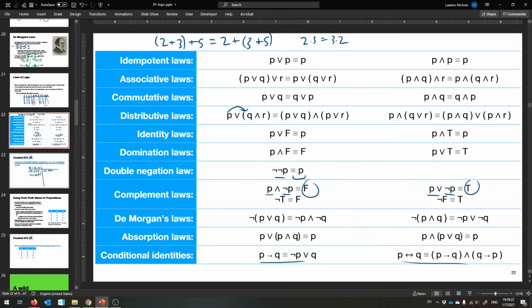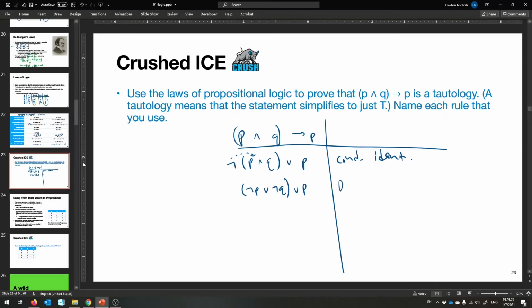I think we could just say one of them. That's good enough for me. On a test, I'm going to call this De Morgan. And, okay, we're getting there. We're simplifying it down. Now this is like chess. You need to move around these pieces somehow to see what's going to happen.